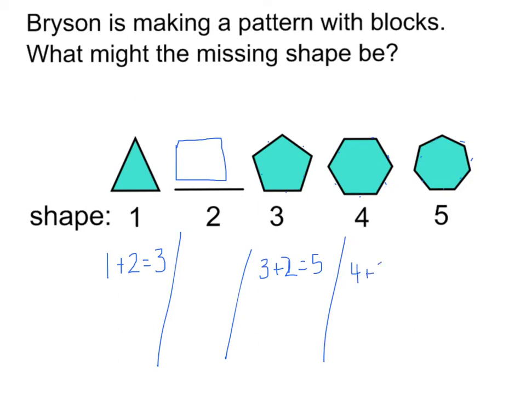Let's look at shape four. If I were to add two to four, I would have six line segments because four plus two is six. For shape number five, there are seven line segments. So it would be five plus two equals seven. Therefore, based on this pattern, my shape number two would be two plus two is four. So I could draw any shape with four sides. I'm making them equal sides because it looks to me like all the other shapes in this pattern have pretty close to equal sides.